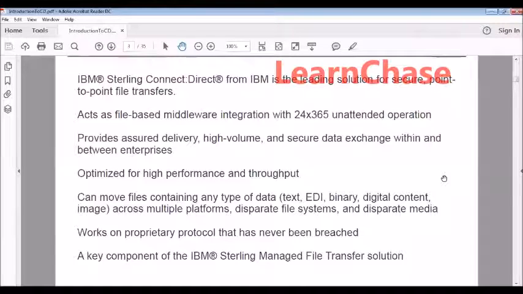And yeah, the process definition. Connect Direct has a process language and scripting. So that is the main thing which we will need to know. And if that is done, your part is easy.